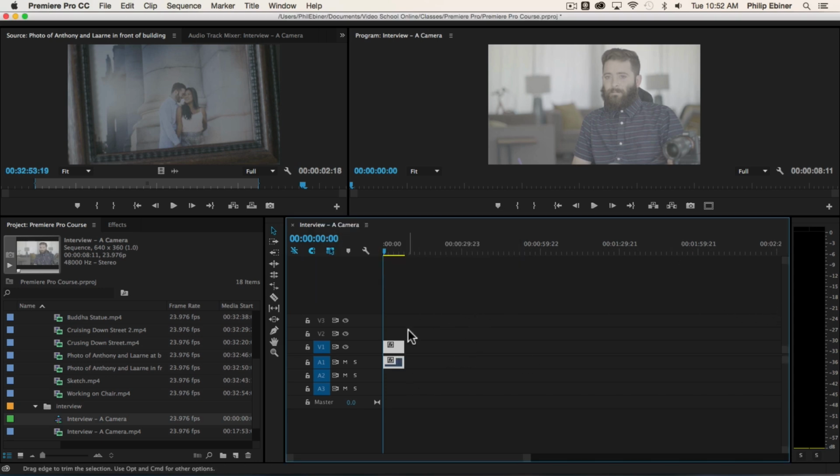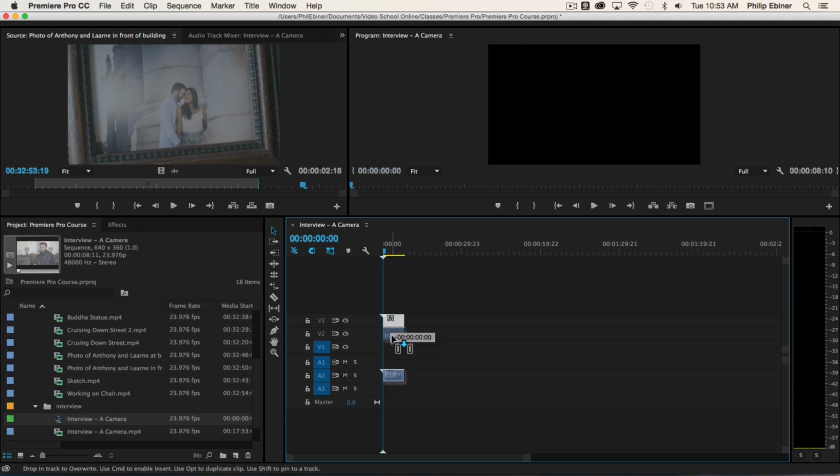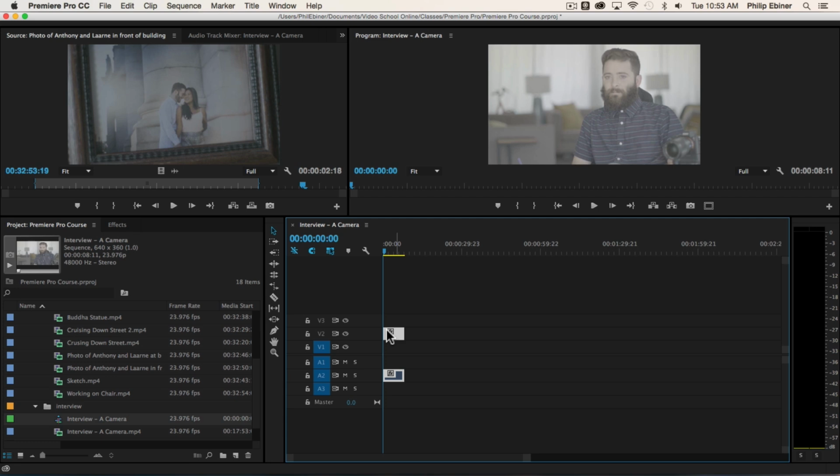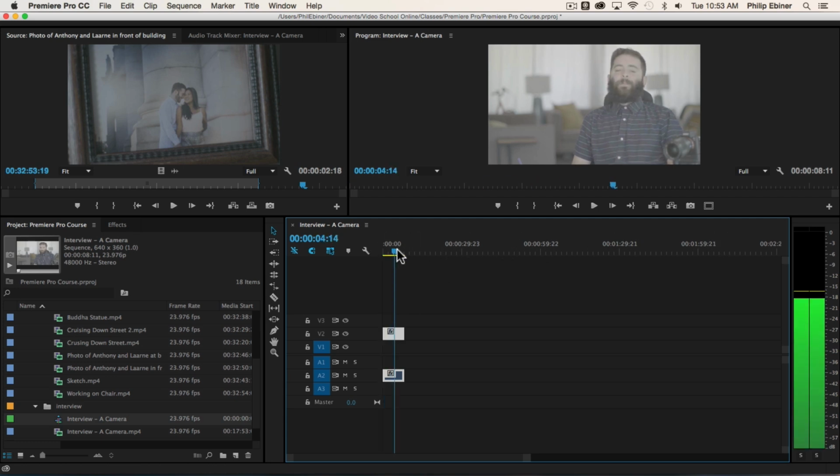Let's just go over the basic rules of what this timeline does. We have our video tracks up here, our 3 video tracks. Then we have our 3 audio tracks down here. We can move a video clip or audio clip around by dragging up or dragging down to a new track, or moving to the left or right. We see at the top we have our time. We have our timeline indicator that we can click and drag. This is this blue little line in there.